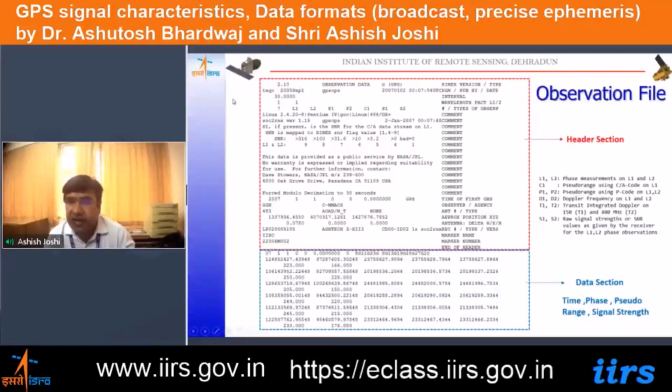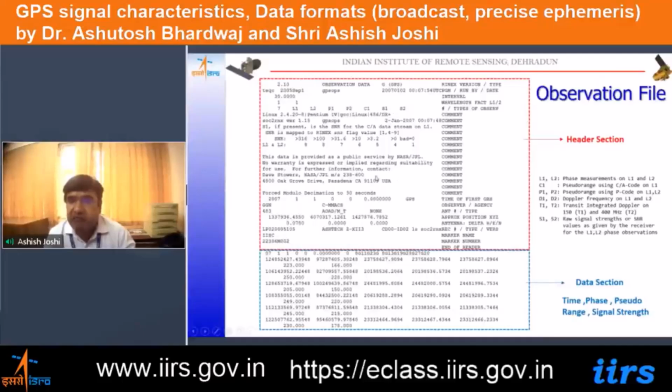Now, if we get a RINEX file of version 2.0, we will find these types of values. From there, we see what the codes are. Some of the codes are L1, L2, P1, P2, C1, S1, S2.